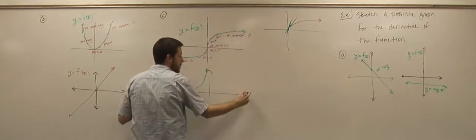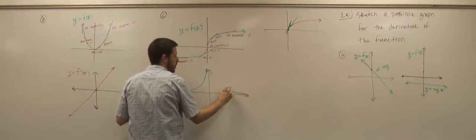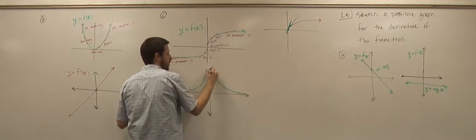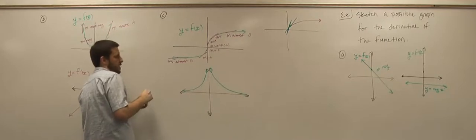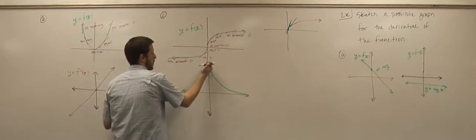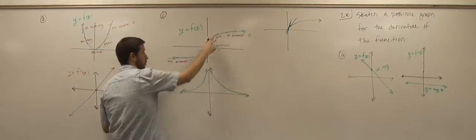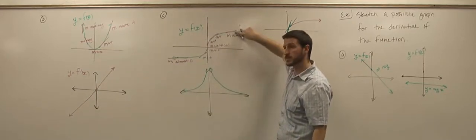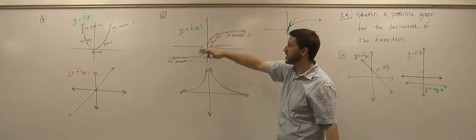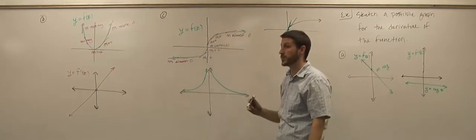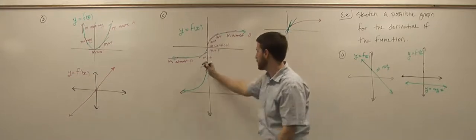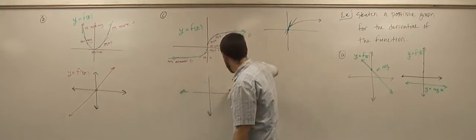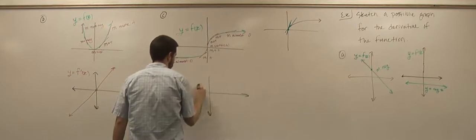Same thing on this side, almost 0. And then m gets more and more positive. So this is your derivative. I guess I should have... Wouldn't it go negative on the derivative graph? No, look at this. What's the slope of this line? Oh, yeah, never mind. Even though you change signs here, the slope actually doesn't change signs. Tricky. I should have graphed this in purple. So here's your derivative.